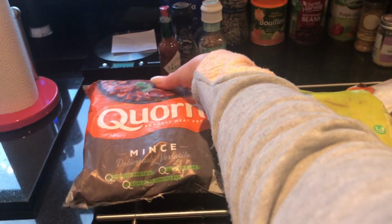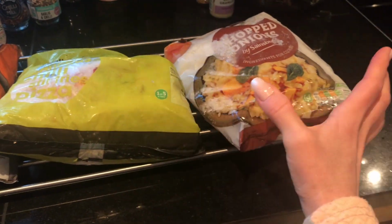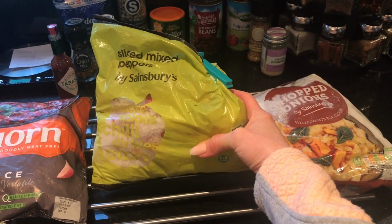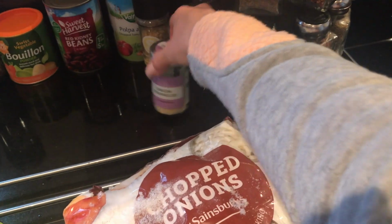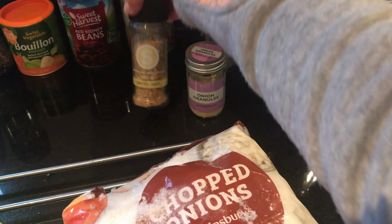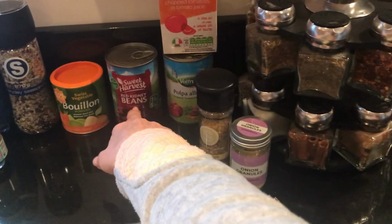We've got some Quorn mince, that's a 500 gram pack, frozen. I have to say I am a real convenience person. I haven't got any fresh stuff in and can't really get down the shops at the minute to get it. So I've got these sliced mixed peppers and then some chopped onions, and then I'll talk you through the other bits here. We've got some onion granules, might not use those now I've got that actually. Garlic salt, some different types of chopped tomato, just sort of using things up in the cupboard really, so avoiding going down to the shops.